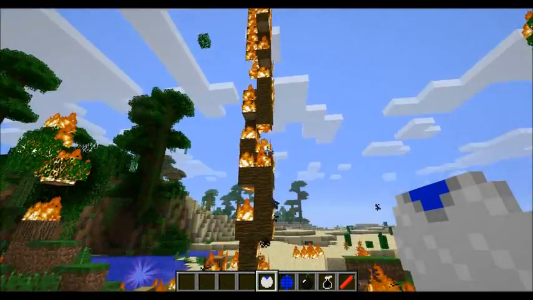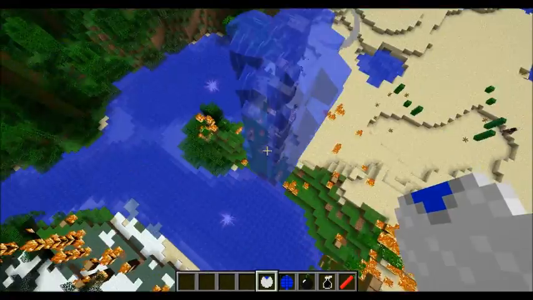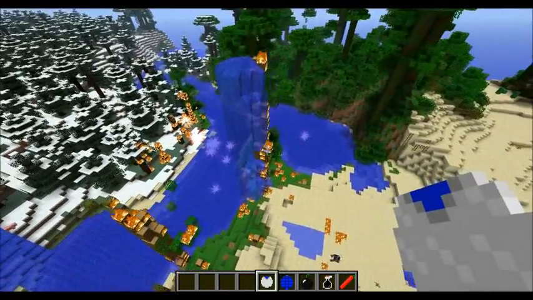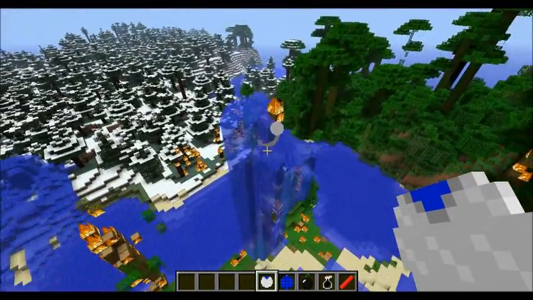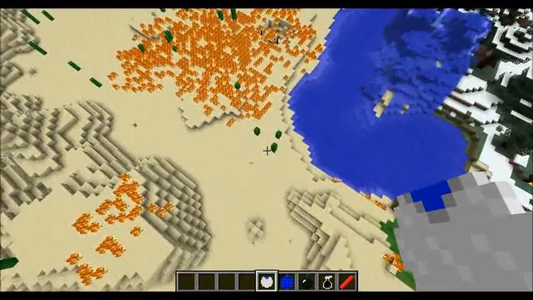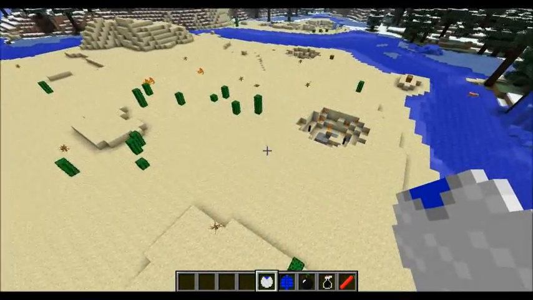Okay, let me just go. A flare would be really useful in survival. Yeah, it would be. There we go. Forced fire's out. Goodbye. Oh my god, do these fires never stop burning? I have no idea. Oh wait, no, they do. Because I'm coming over here and they just stop.